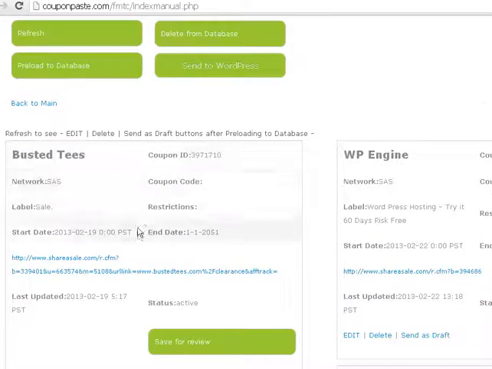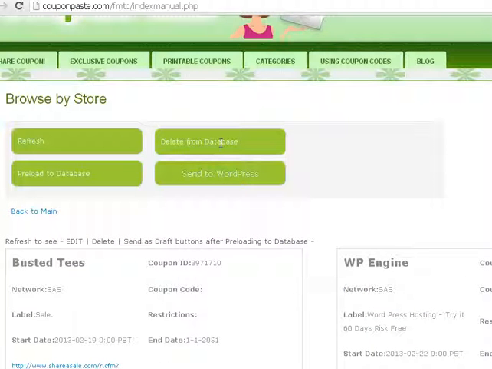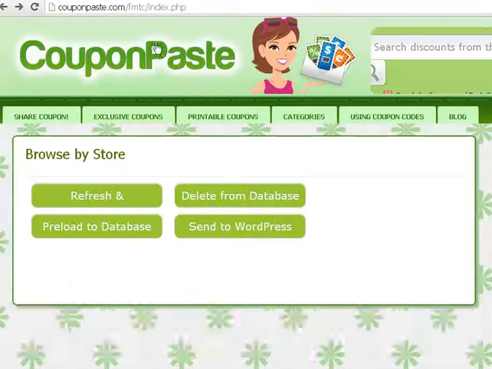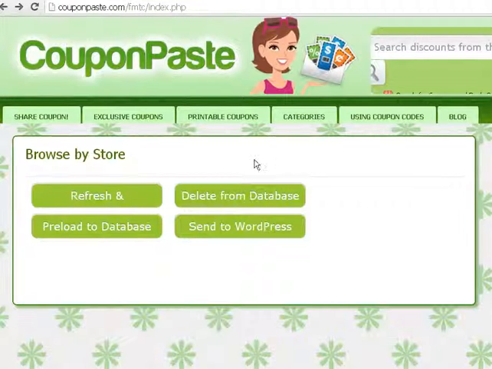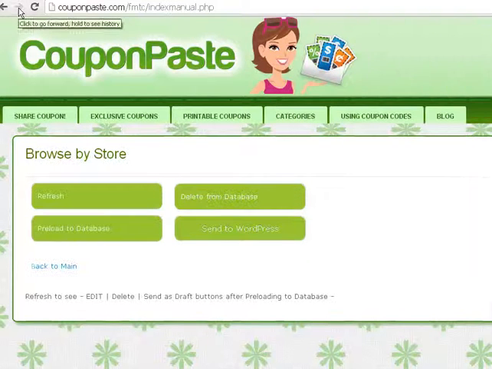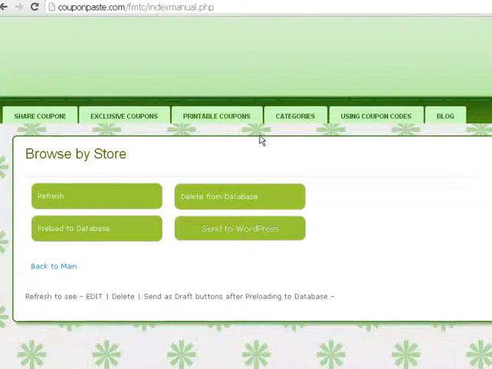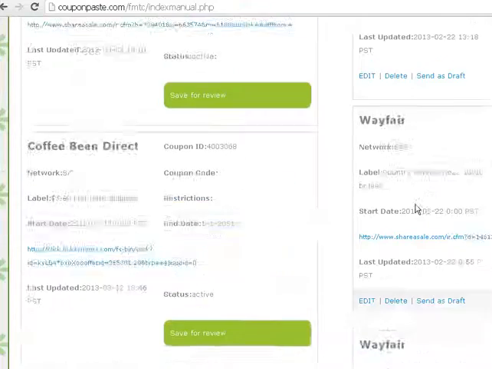So what I've been doing to test the database is, let's say we delete the database. Okay, so this is deleted. Sometimes the cache keeps these in, so that's why we're still seeing it, but it's actually deleted.